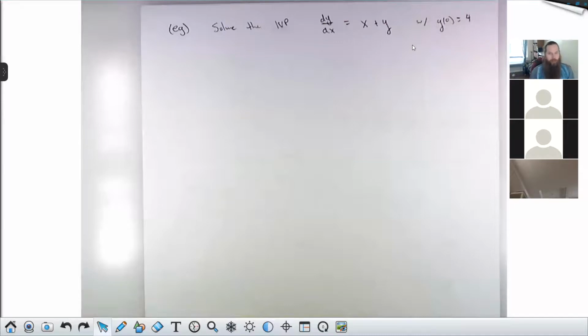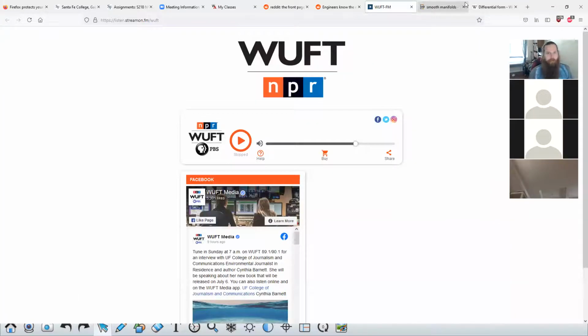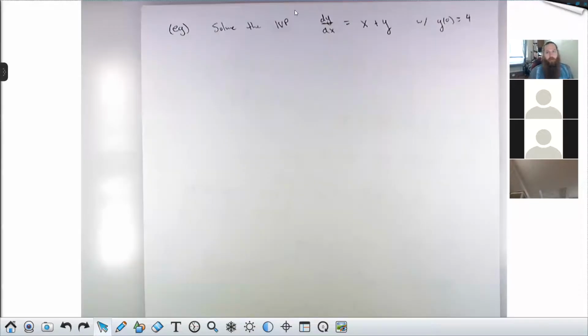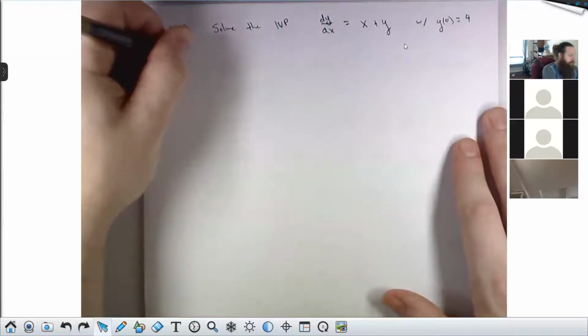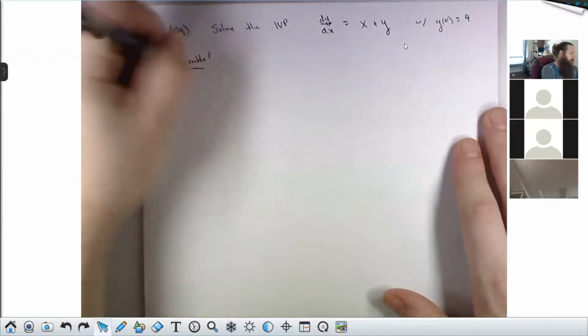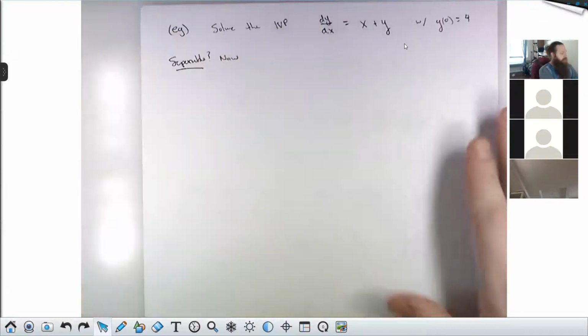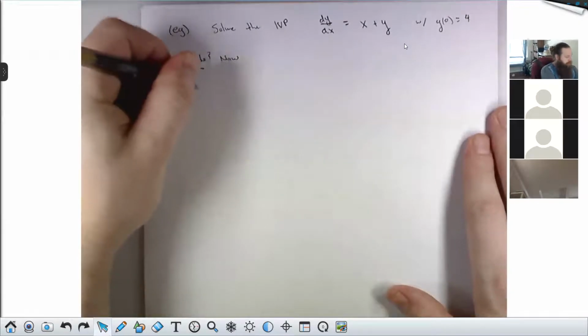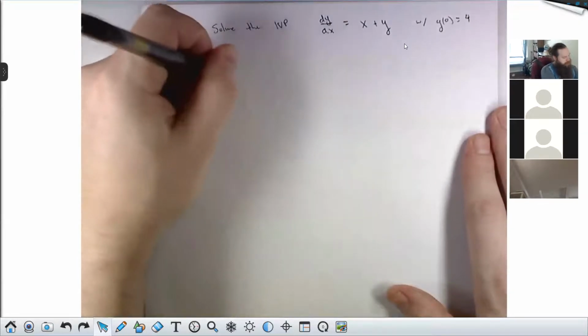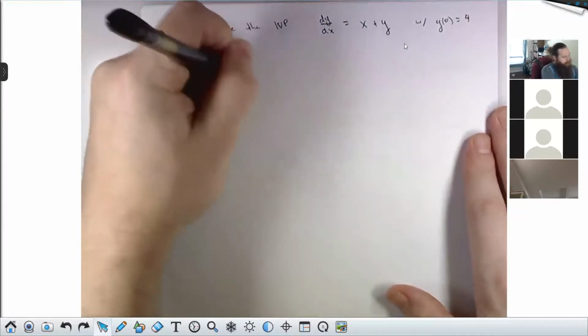So we were able to look at some solution curves last time. We're able to look at some solution curves to this by drawing the direction field and then plopping our initial conditions where we wanted within that. But we don't know what that solution actually was. We weren't able to find that solution analytically because this is not a separable equation. So quick check, separable. No. Standard form. Not yet, but we'll get it there.